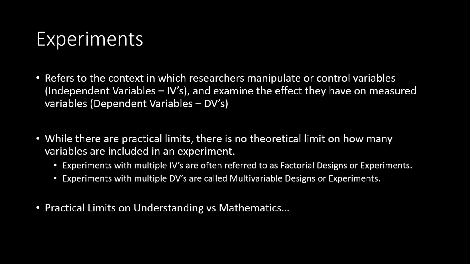Of course, you can mix and match, right? You could have a factorial multivariate design in which you have multiple independent variables and multiple dependent variables. Now, there are certain types of cases where it is important to use a multivariate design, but that again goes outside the scope of this class. A good example of that would be, we know from previous literature that people's anxiety and their depression are highly related. So oftentimes when measuring these, we measure both of them at the same time, and then of course look at their relationship to each other.